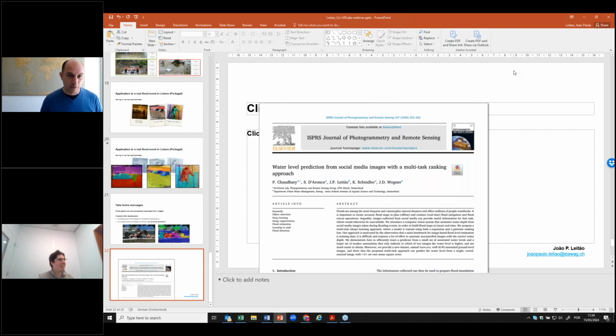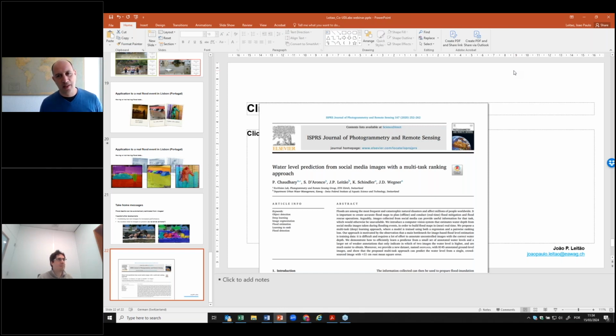Yeah, this will be nice, to know exactly which car model we are looking at in the photo, and then we can easily estimate the water depth. It would increase the accuracy of the model.